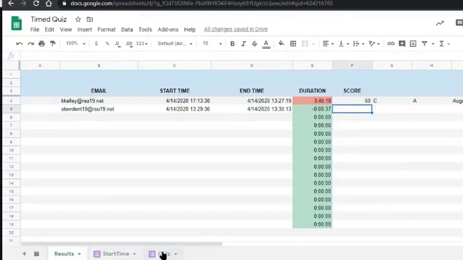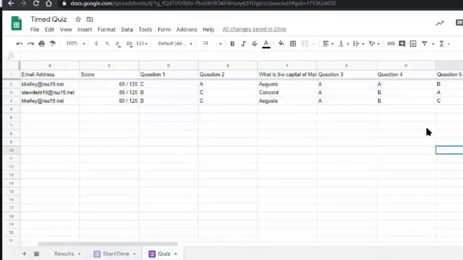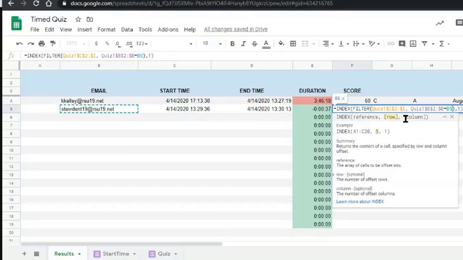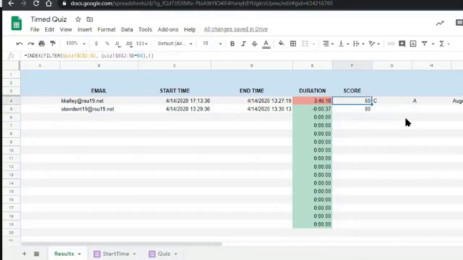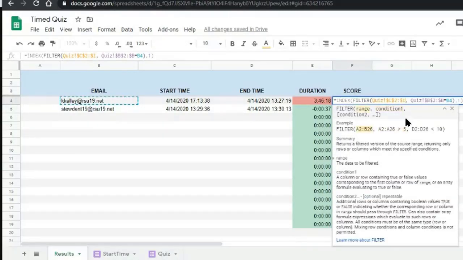Let's go look over here to quiz. It's column C to column I. Yep, I guessed it right. And that's going to be the same thing. So C to I. Try that again.